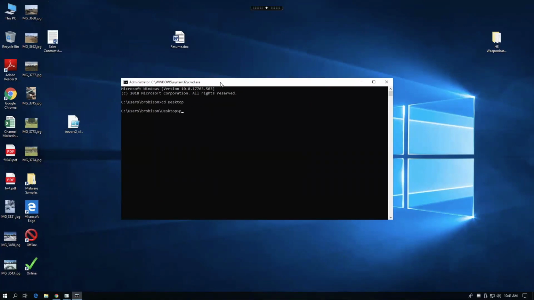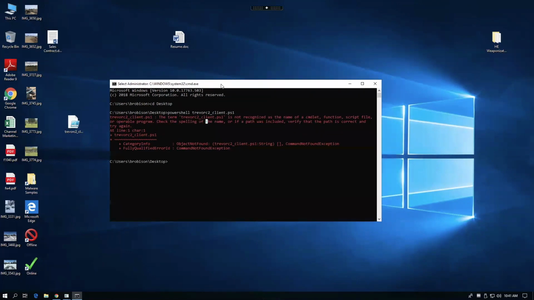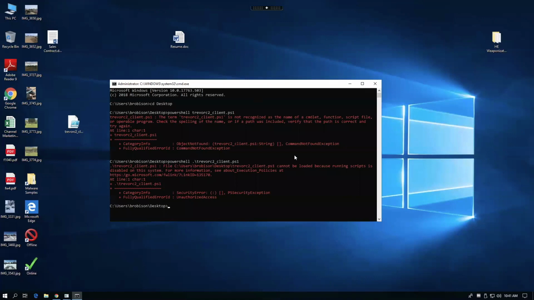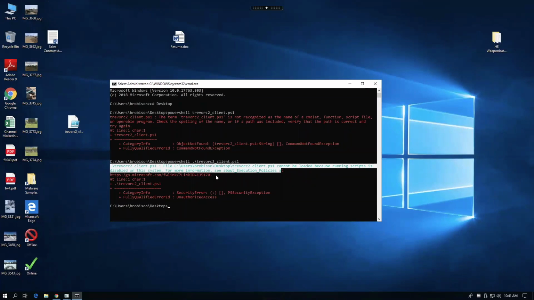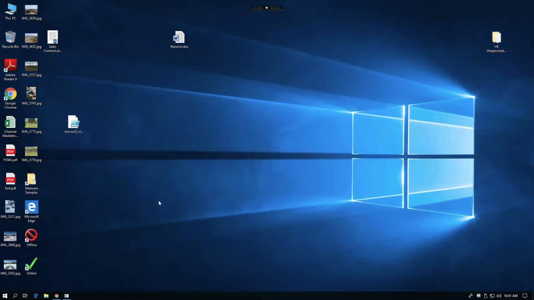We should not be able to just simply execute the PS1 from the command line because, oops, I'm sorry, my brain is not working. It needs the path. We should not be able to do this because the default execution rights on a Windows system disable the ability to just execute any untrusted PS1. So you simply can't download the PS1 and double click on it and execute it because of the default execution rights. However, if you execute the PowerShell from Microsoft Word, for some reason, the execution policy doesn't apply.